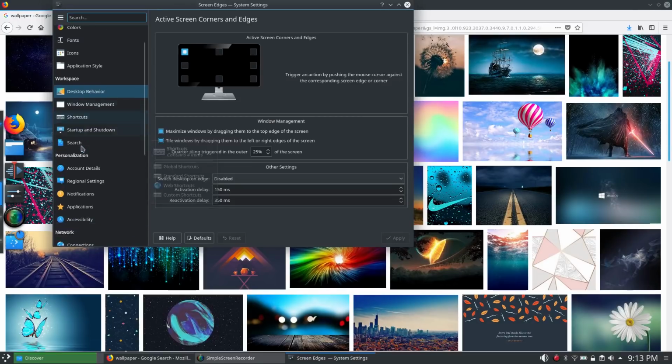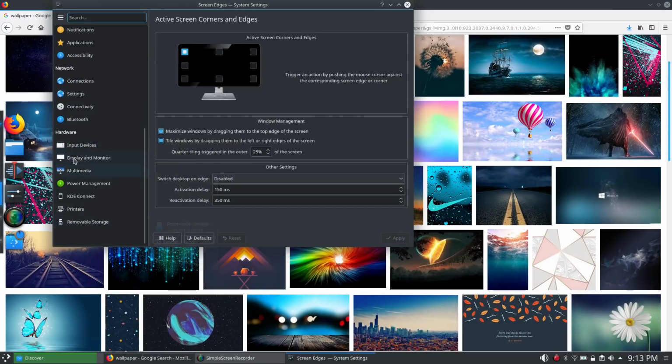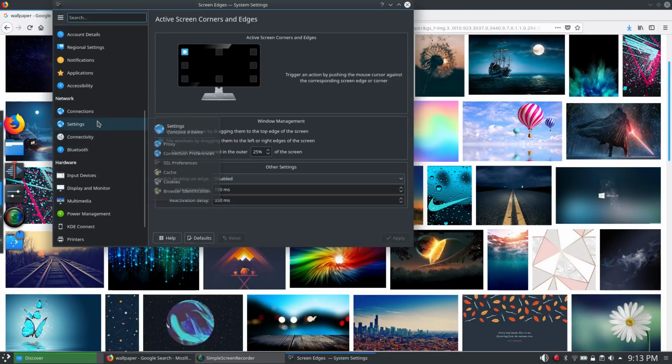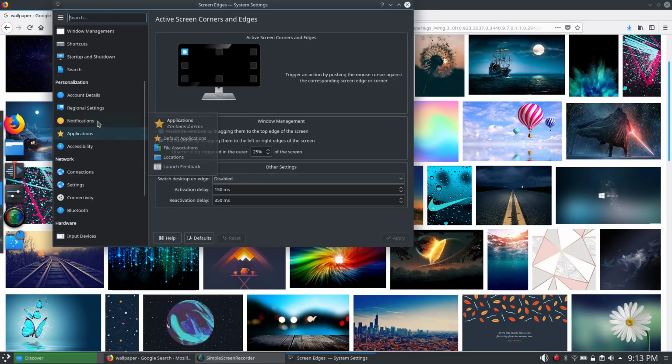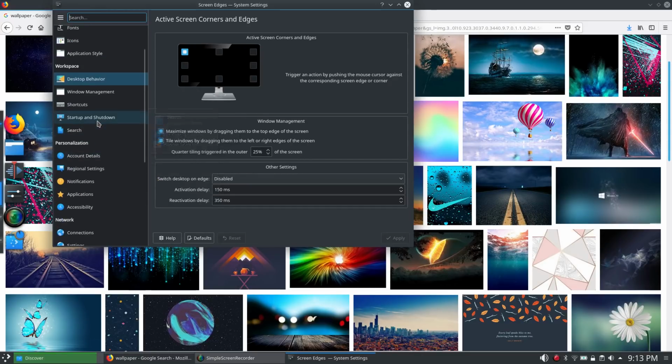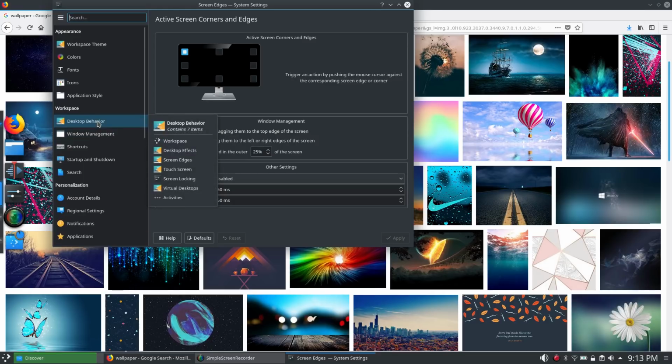Yeah, there's a lot of options in here. I won't go through them all. I'll just show you what categories are there. I think it will take a long time to work out what everything does within the Plasma desktop.